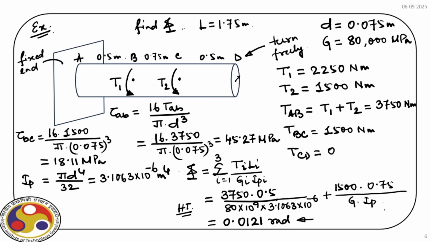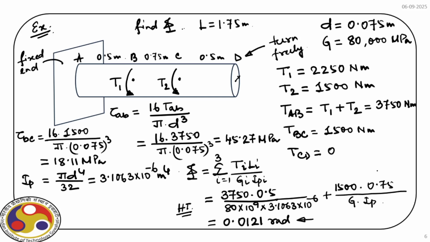One point to be noted here, the third segment CD has no torque, so we do not consider that because the torque is 0 there, right? That's the reason we write the expression for the first segment AB and the second one BC. So from this example, you can see how we can evaluate the stresses over different segments of the circular shaft, and we can also find out the total rotation, which is a summation of the rotation from the individual sections.